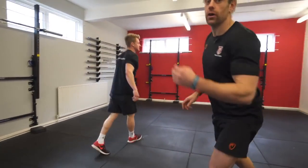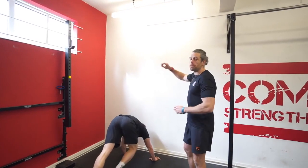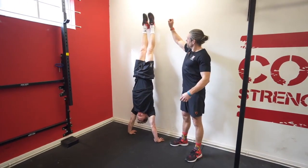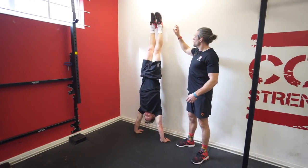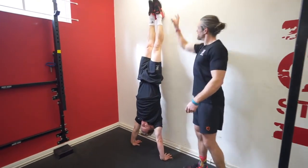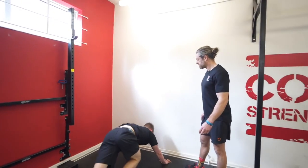From there we go over to the wall and look at the kick-up, working our alignment. We pause at the top for five seconds and do three reps. Tummy tight, bum tight, reaching up — 5, 4, 3, 2, 1. He comes back down. Second rep: tummy tight, bum tight, up — 5, 4, pushing feet high, 3, 2, 1. Good. That long and strong last rep.